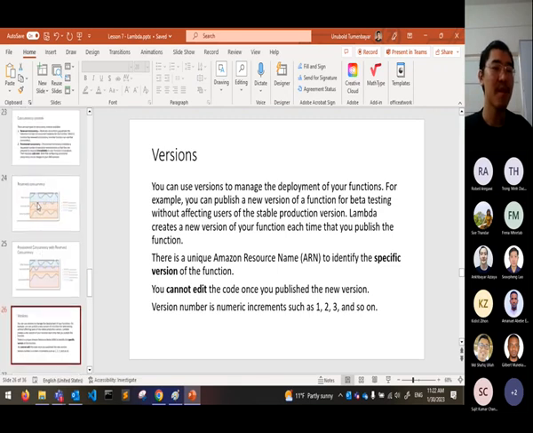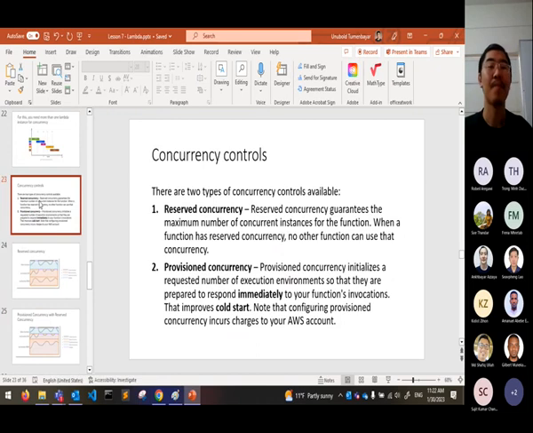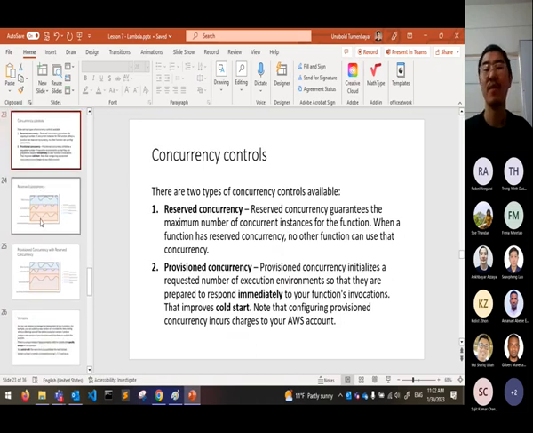Okay, just to summarize this slide, I'll summarize two things from this concurrency. The first thing is you do have this limit: by default you can have 1000 Lambda instances. Keep that in your mind. Based on that, you will decide if Lambda is really a good choice for your application or not.